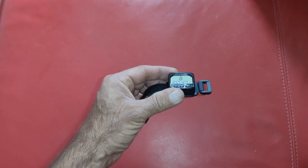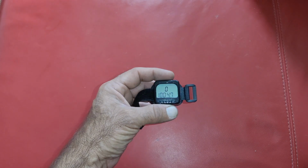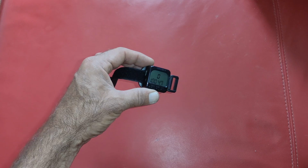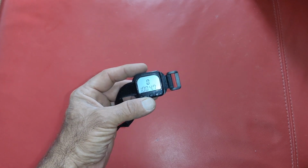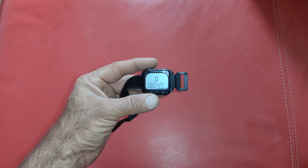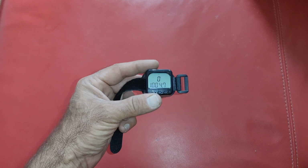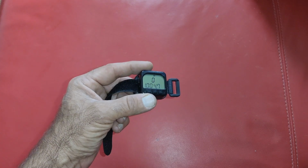Great thing about this is a long battery life. You can store it without charging, and it will still have enough battery to get you through a good cross-country flight, in case you're using it as a spare vario. But if you use it as your main vario, then you'd probably be happy to do a few days of flying, maybe 2, 3, 4 hours per day, maybe longer, without having to recharge it every day.